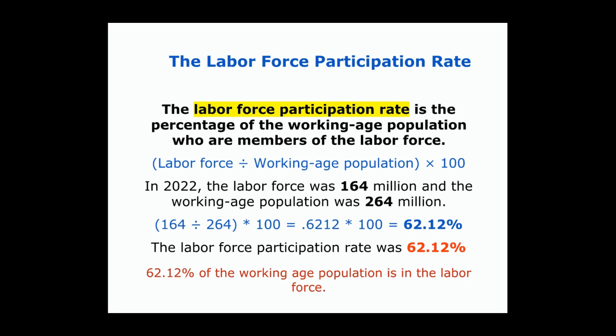Recently unemployment's been very low, in the 3.5, 4% range, and economists are saying, wow, unemployment's low. But when you look at the broader measures, like the labor force participation rate and the employment to population ratio, those aren't changing as much. Those broader measures are not showing the same positive picture that the U3 unemployment rate shows, or it doesn't show something as positive, I guess is a better way to say it.